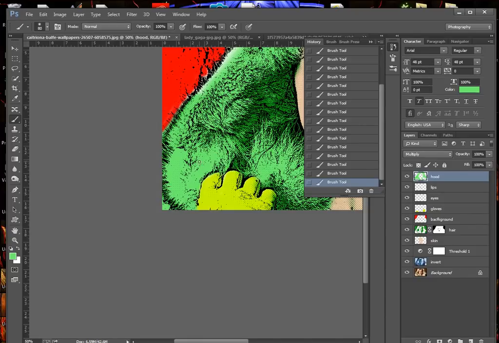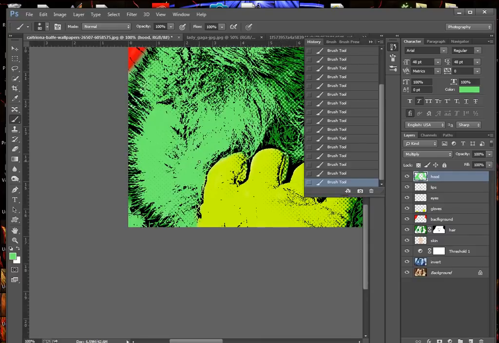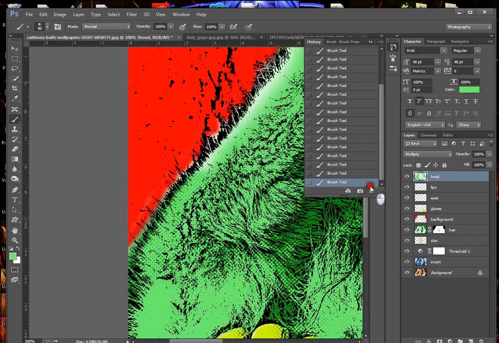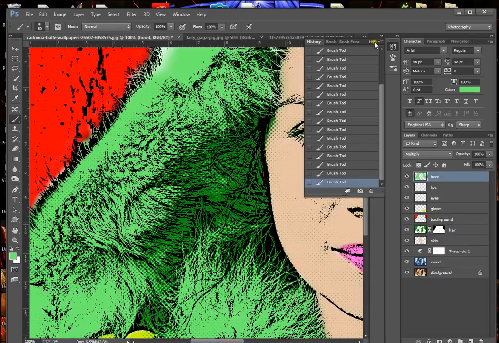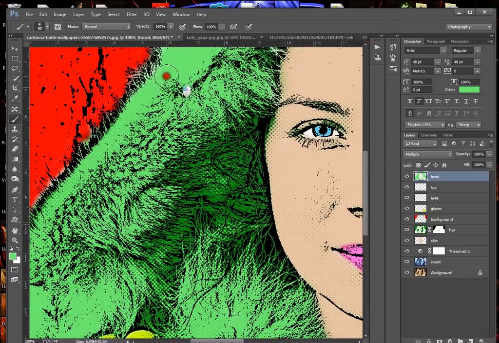So if you notice any areas that are maybe not as dark as they could be, just go in and make sure you fill it in really good. Like right here, this edge here. Right here is kind of a faded green. I want that to be darker green.